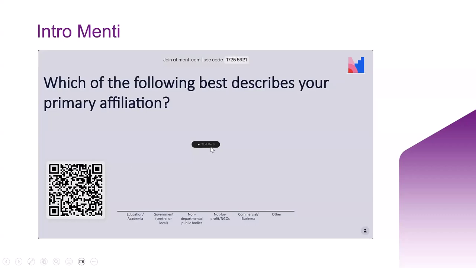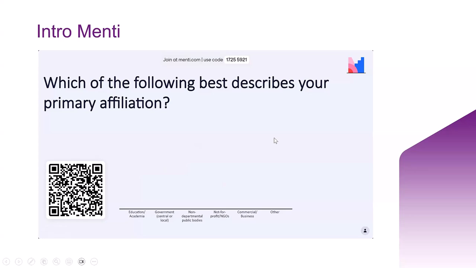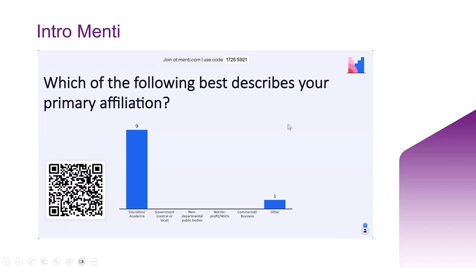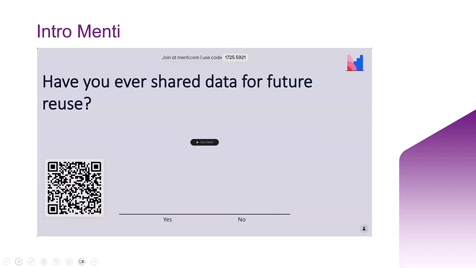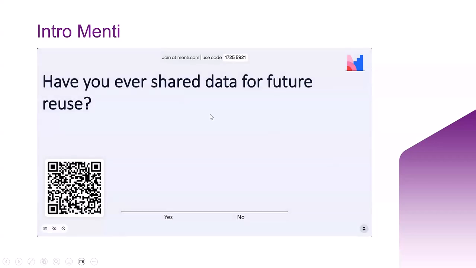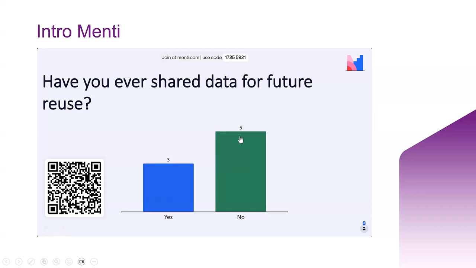Another question for you with the same code — just refresh the page. Which of the following best describes your primary affiliation? Do you identify with education or academia, government (central or local), non-departmental public bodies such as the NHS or UKSA, not-for-profit or NGOs, commercial or business, or any other? Education and academia is in the lead. We can also see quite a few people just starting their journey sharing data for future reuse, but also quite a few who have already shared their data.